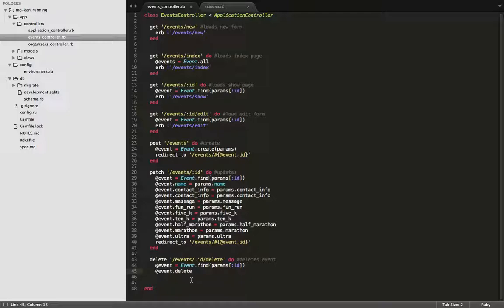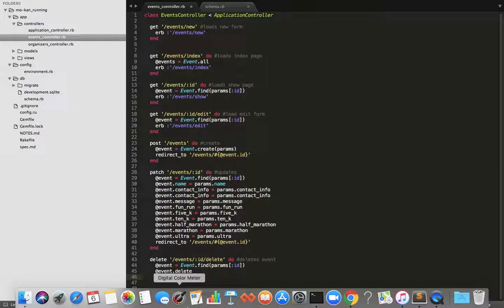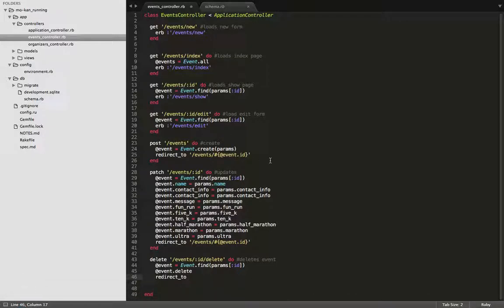And after that, we want to redirect to, I think I'd like to redirect to the index page. Or, excuse me, we're redirecting, so I don't redirect to a page, I redirect to an action.